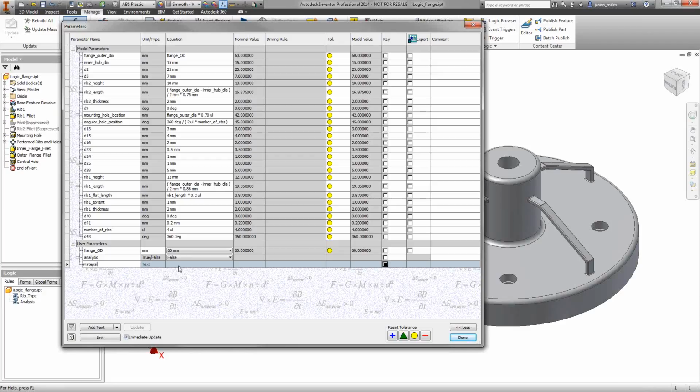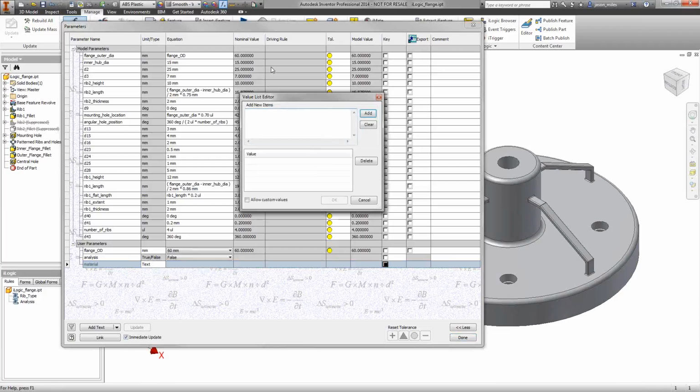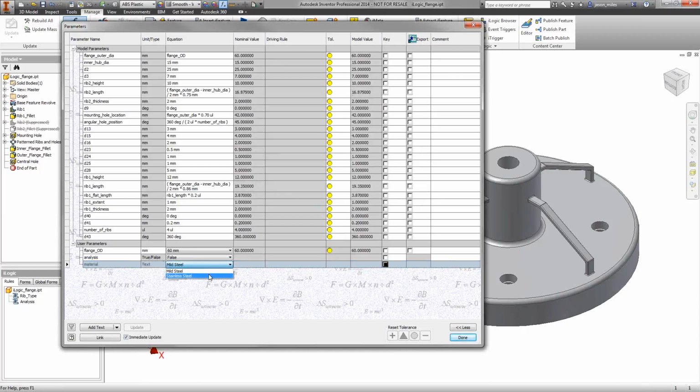I'm going to go ahead and make this a multi-value because I want to set this up for mild steel and stainless steel. Okay, and you can notice I have my little drop down dialog that we have here.